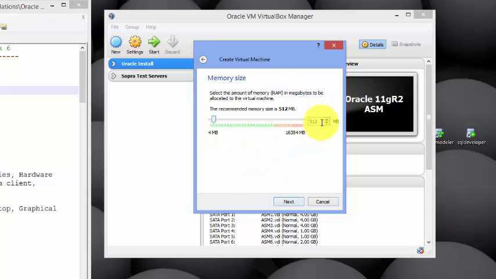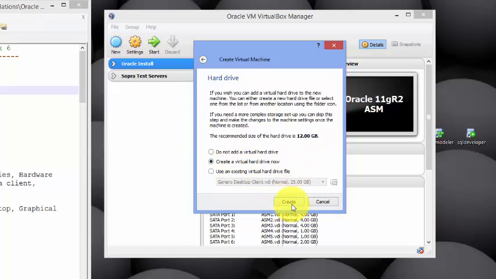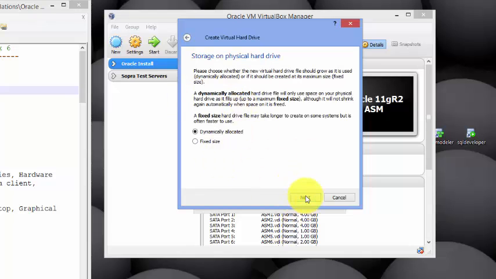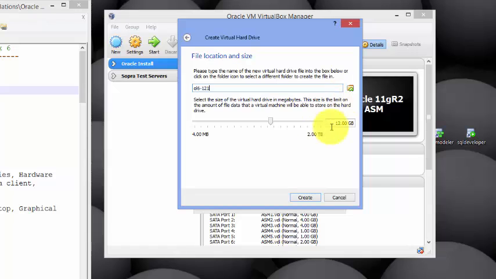So I click next, I choose the memory size 2 gig, next, I create a virtual hard disk, click next, I choose the default parameters, I choose the size of this virtual hard disk, 30 gig.